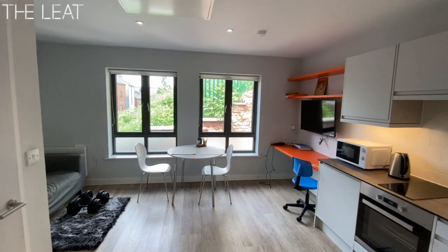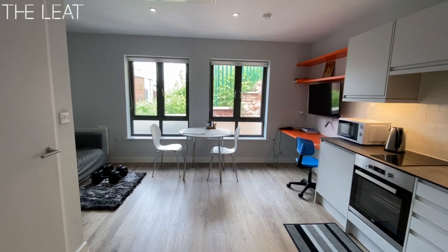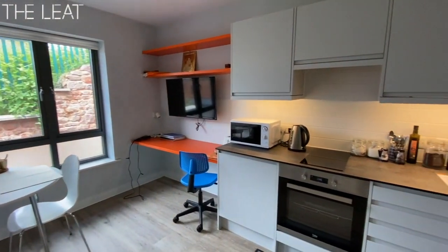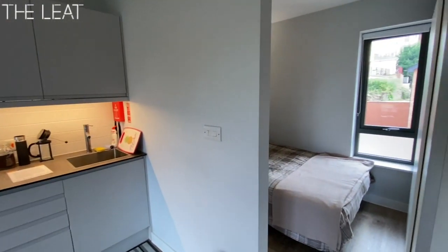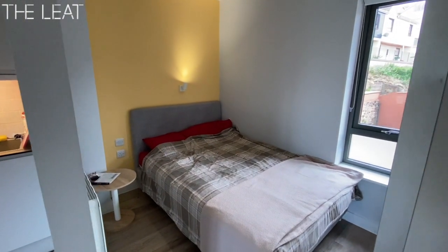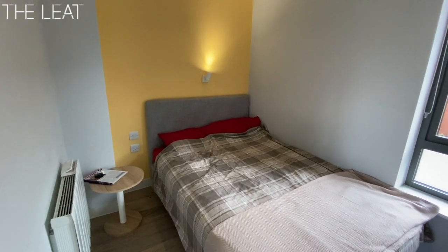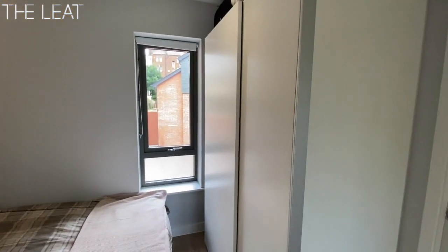These apartments are much larger than your average apartments, much more spacious. Behind me now, what I'm going to do is just turn you round, because all of these apartments, whilst they are studio apartments, they do have separate sleeping zones. You'll see this behind this wall here, the sleeping zone for this apartment. It's good double beds in all of the apartments, bedside table, electric heating, all the bills are included of course, and all of the sleeping zone areas have a double wardrobe as here.